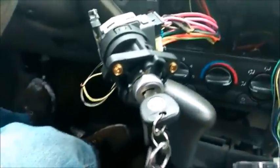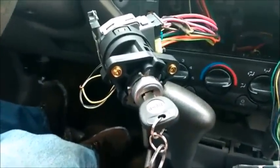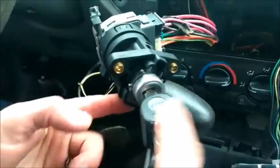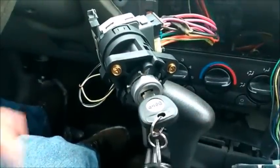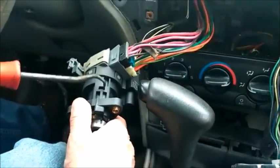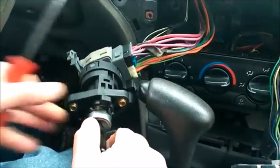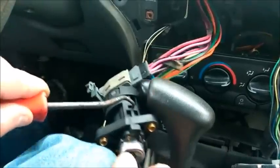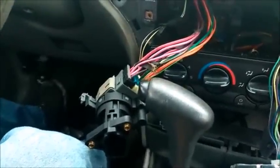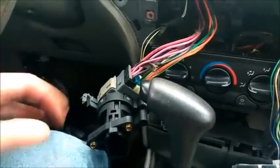All right, I'm back. And just a quick note to let you know, this is the new one that came with it. I did swap out this one here. And this is exactly what I'm going to do right now. What you have to do is you go underneath here. No, I'm on top. It's upside down. Right in here, right on top here, is a little release button. What you have to do is you have to turn your key all the way on like you're going to start it. Push that in, and then you can pull it out. Okay? That's how you do that. All right. And the reason I had to do that is because you have your anti-theft.